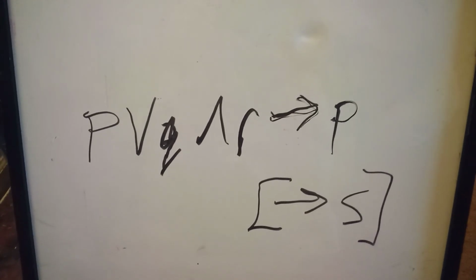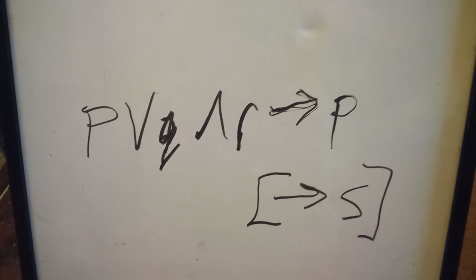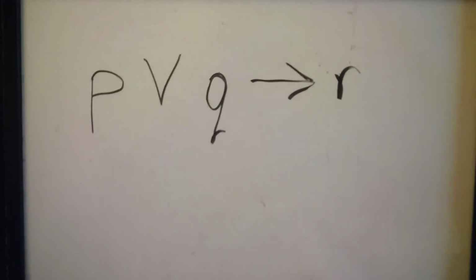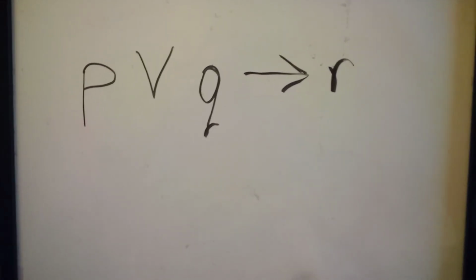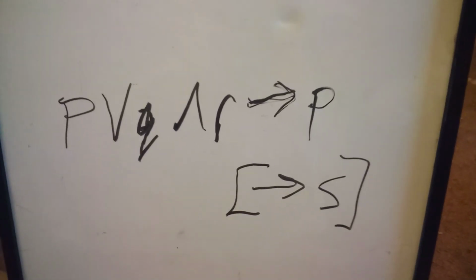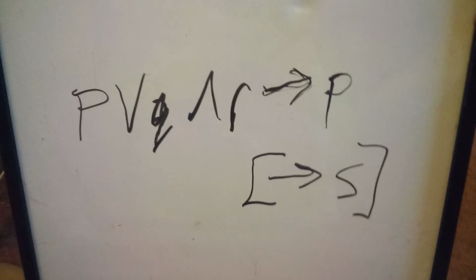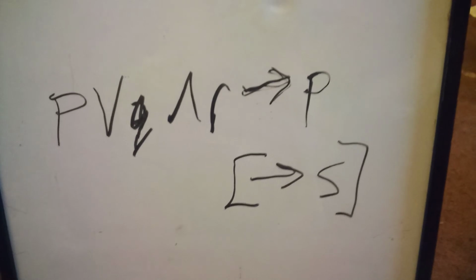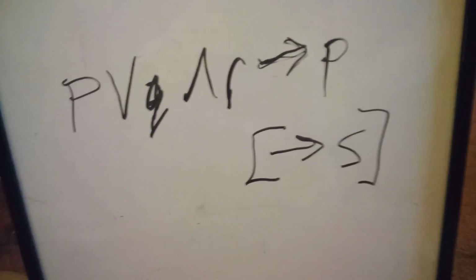If we move down to a slightly more complicated example, we have P or Q and R implies P. Now, in our first example, we have a logic table with only 8 positions. We have 3 logic variables. That gives us a logic table with 8 entries. In this other example, we have 3 logic functions. But still, we have only 3 variables, P, Q, and R, unless we introduce a 4th variable, S.